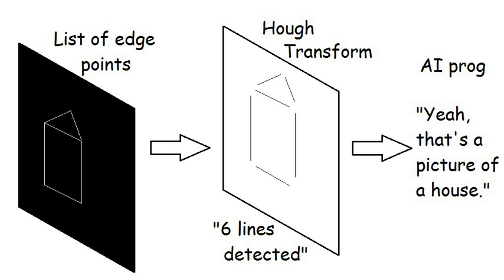In its original and simplest form, it could spot the presence of straight lines, but it has been extended to detect circles and other simple shapes. Today we'll just concentrate on the straight lines. Beyond the Hough Transform, an AI program would detect objects based on the straight lines that Hough had found.